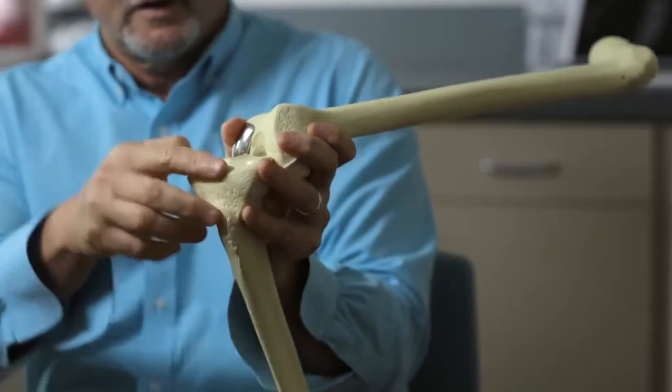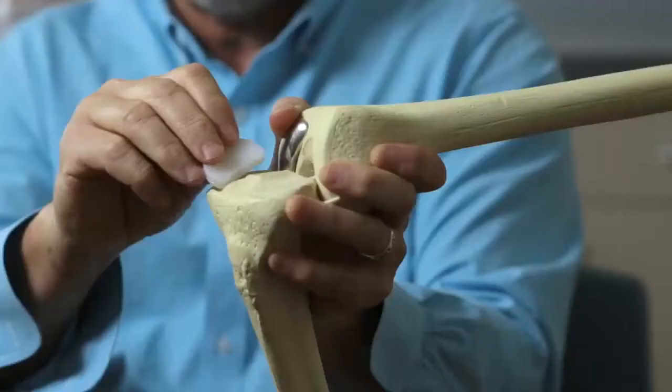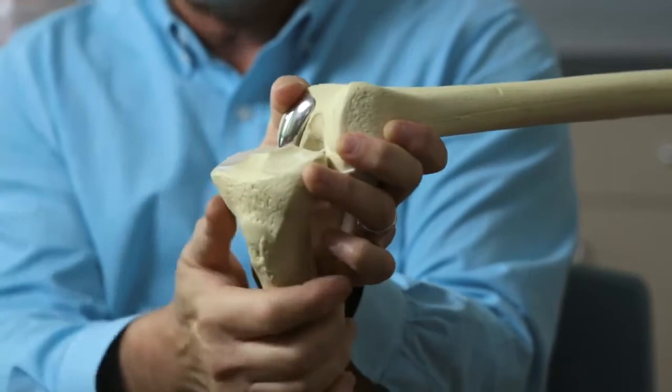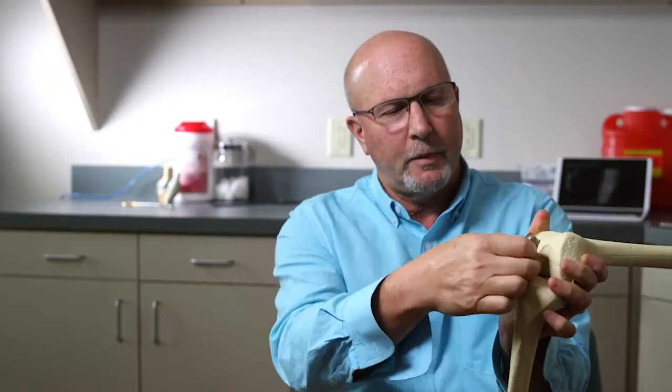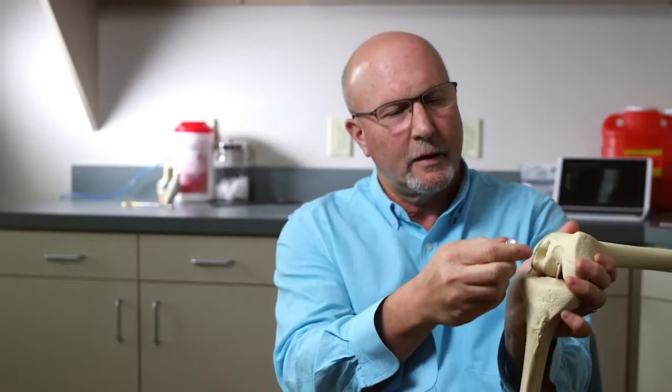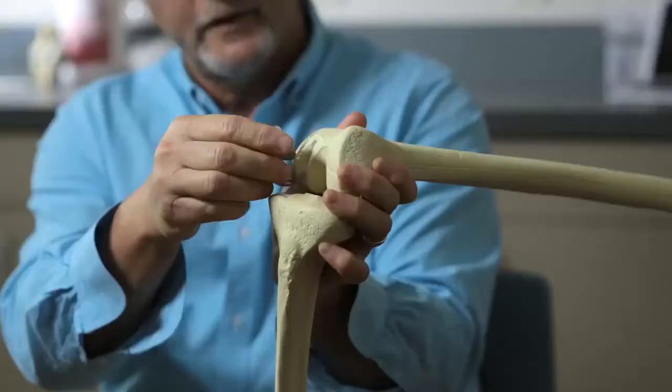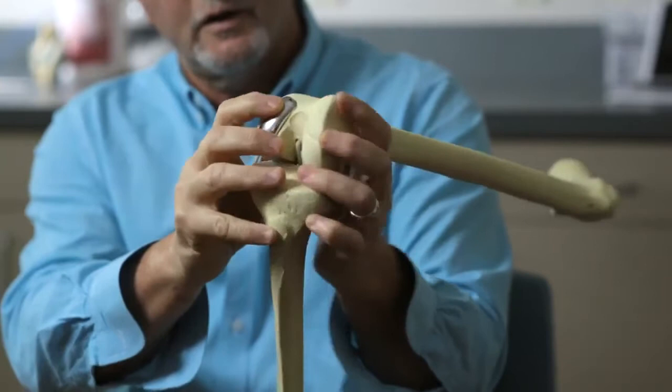With the partial knee resurfacing technique that I use, through a small incision, a plastic wafer of very high quality durable plastic is inlaid into a depression in the bone, leaving a thin rim of natural bone all the way around it. Up on top, we use a smaller piece of metal, only two millimeters thick. I make a hole and a slot and sculpt the rounded surface at the bottom so that this fits almost like patching the knee.